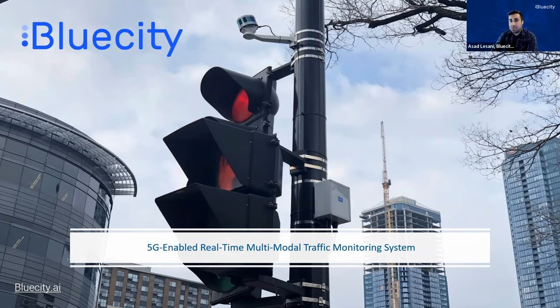Traffic monitoring technologies are widely used in transportation projects. Traffic operation requires real-time access to traffic data. Projects related to traffic planning typically require historical data. And when it comes to safety improvement, especially for vulnerable road users, we need technology that provides detailed information about the movement of different types of road users, including pedestrians and cyclists. With all this data available, we need a data analytics platform that converts traffic data into insights we can easily use within the daily activity of a city operation.